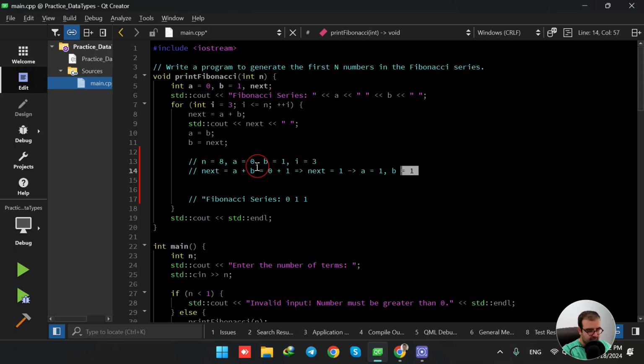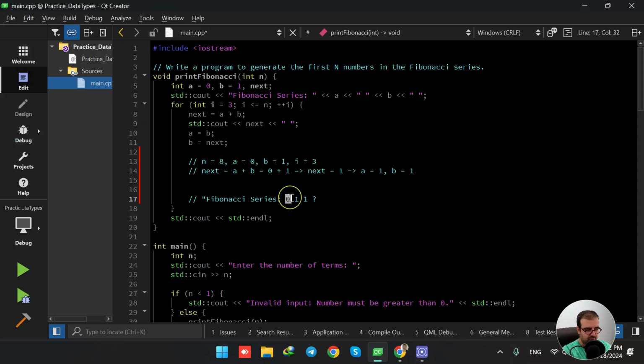We did this line of code because if we want to calculate the fourth term here, we have the first term, second term, and the third term here. And when we want to calculate the fourth term, we need to know the amount of a plus b. And a plus b is now 1 and 1.